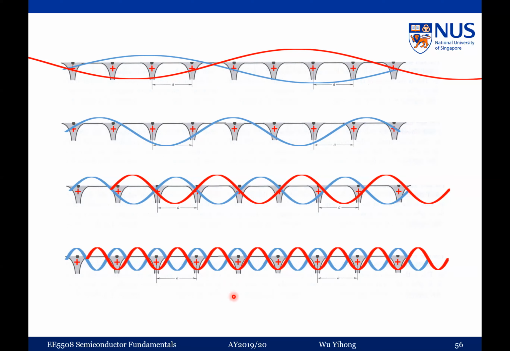And of course, if you reduce this wavelength further, after you reduce it to a certain condition, this means you reach the second Brillouin zone boundary, and the same thing happens again. But it only occurs at the Brillouin zone boundary. For all other k vectors, you can try to sketch out the figure by yourself, and after you average out, you'll see that there's no difference. Okay, so this is what you will see.